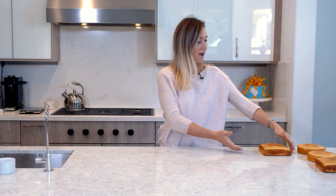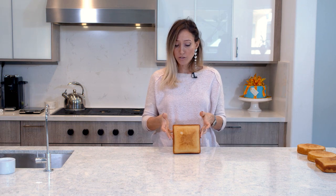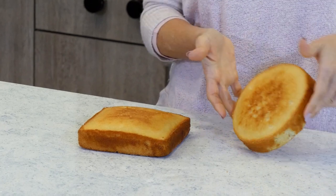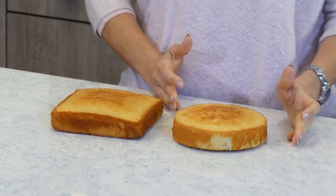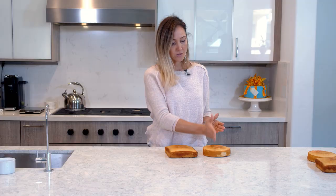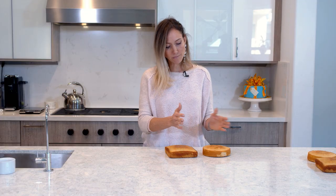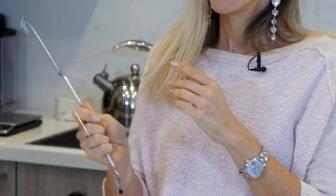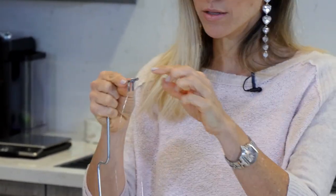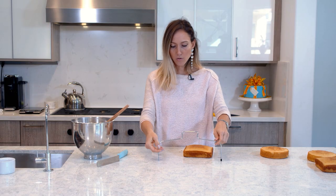Okay, so now I'm gonna get started putting my cake together. I have two 6-inch square cakes and two 6-inch round cakes. What I am going to do is cut the tops off, fill them with some buttercream, cut these in half, put it together to make it look like a heart, cover it all up with buttercream and put it in the fridge. Let's do this.